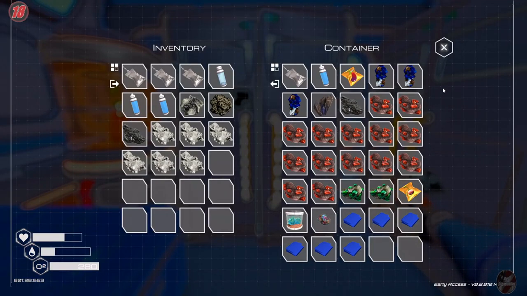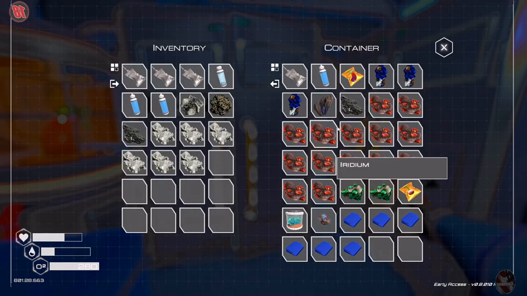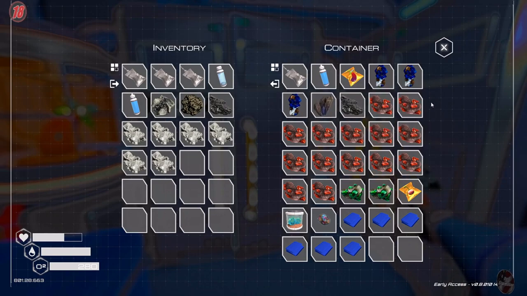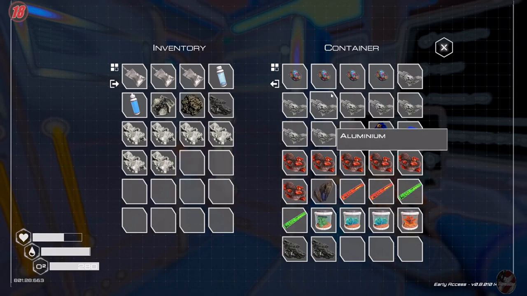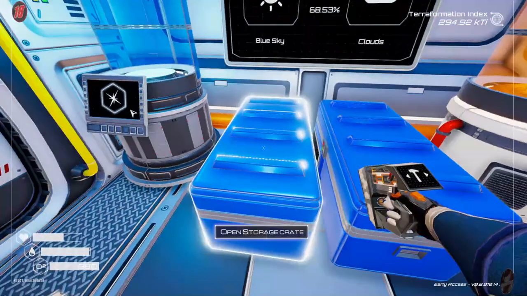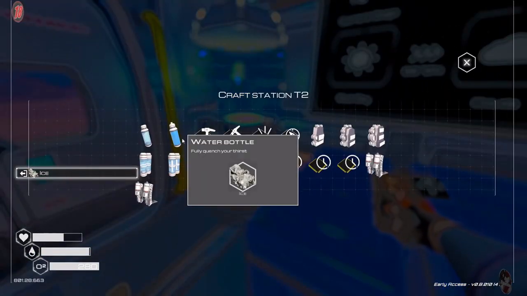Yeah, way more than just food and water. This is not food and water. So, yeah, kind of used up a lot of space, didn't I? May have to go find some iron. Boom, that's good. I forgot we had that. Make this water up real quick.